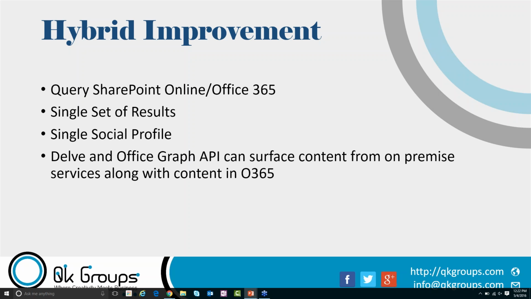So again, hybrid search offers users the ability to find relevant information on Office 365 and on premises. You can index your crawled content in your search index in Office 365 to include on-premises content. That way when users query the search index, they get a unified search result. You will have to use Office 365 search for this to work. If on-premises users query the on-premises search service, it will only give them local results.